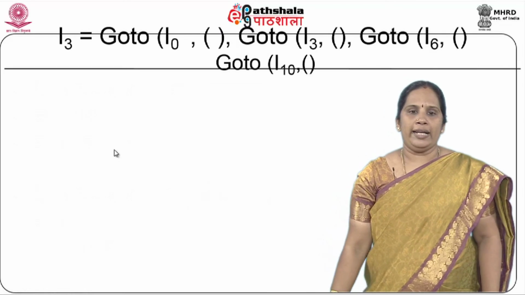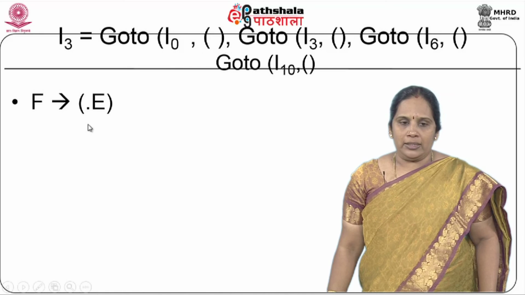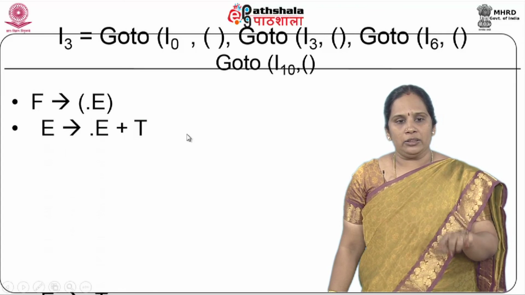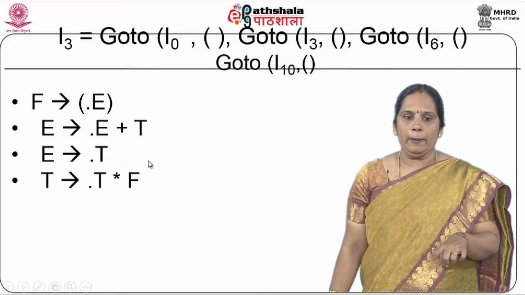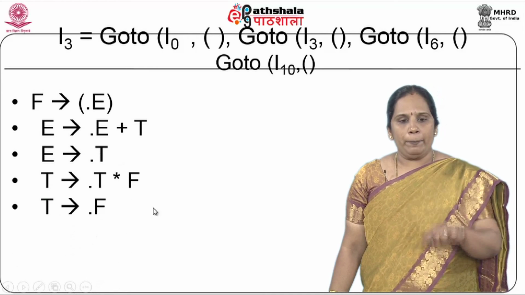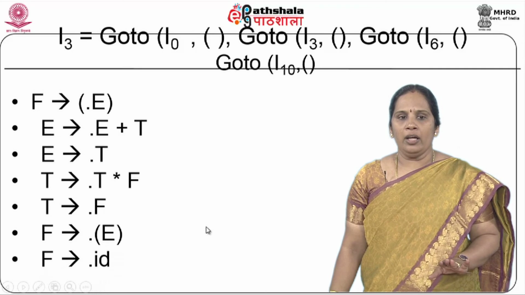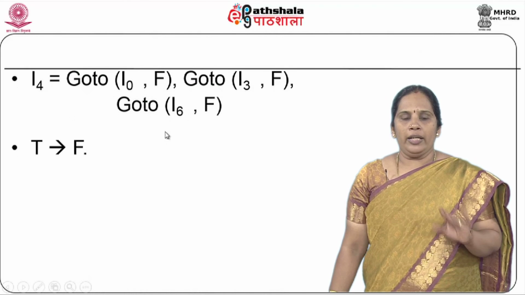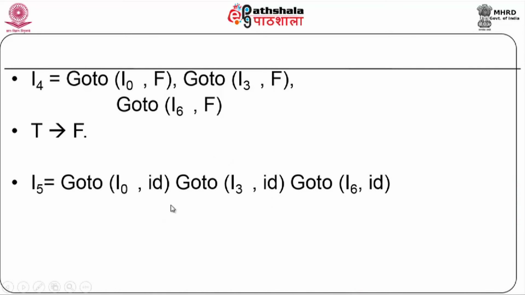Okay. So, next one is I3, which is Goto of I naught comma open parenthesis. So, open parenthesis, I shift the dot by one position, I end up before E. E is a non-terminal. So, add the productions of E with a dot in the beginning. Again I have a T, add the productions of T with a dot in the beginning. Again I have F here, add the productions of F with the dot in the beginning. That is going to be my I3. Now, I4 will be Goto of I naught comma F, which is T produces F dot, shifting it by one position, and I5 will be Goto of I naught comma ID, which is F produces ID dot.